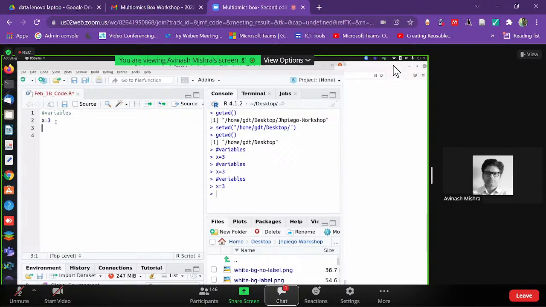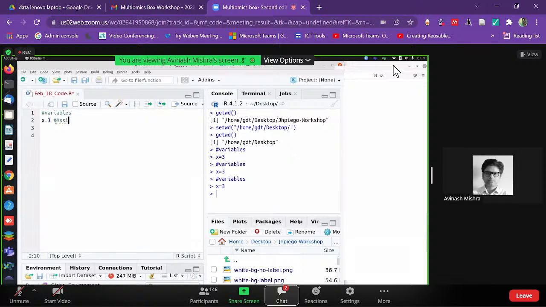This is called assignment. My way is that more than coding, you should understand the concept, because whatever I do, I won't be able to cover R in 3 days. If you understand the concept of programming, not only R, even tomorrow if you do Python, you can apply that concept.